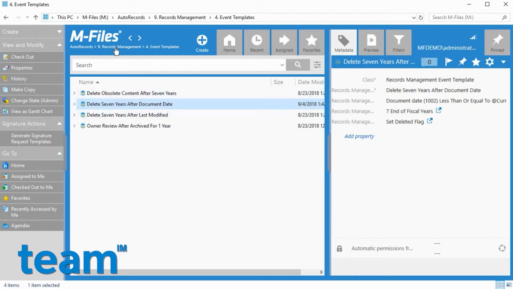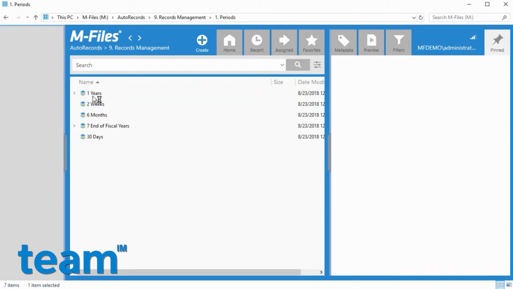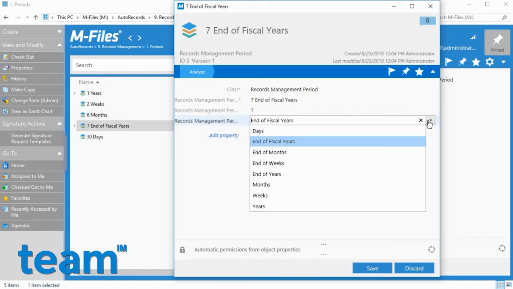Taking a closer look now at some of the other configurations, we see that periods are just a number and then some duration. Days, weeks, months, years are self-explanatory. The end of fiscal years and others need a little explanation. In this case, what we want to happen is all documents to have some action performed at the end of the fiscal year.